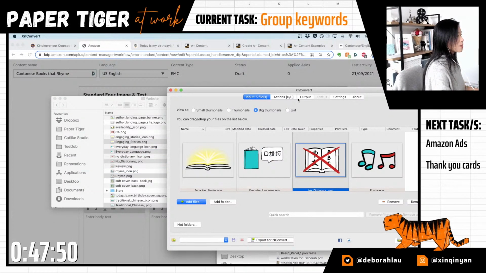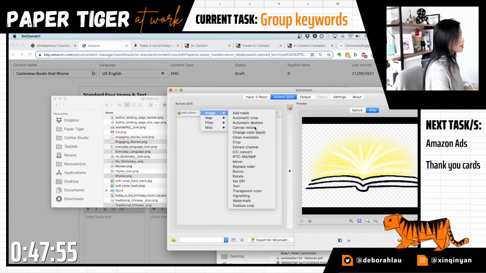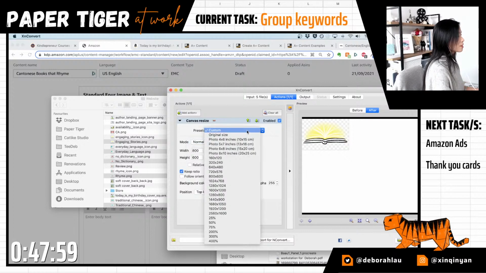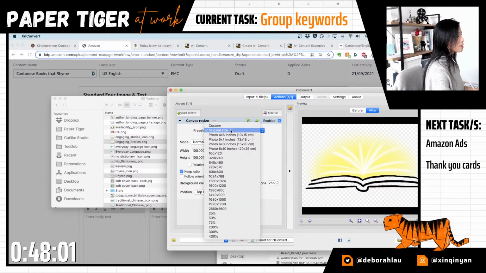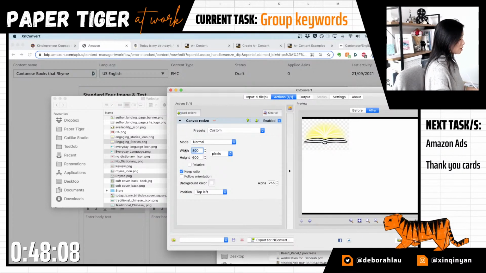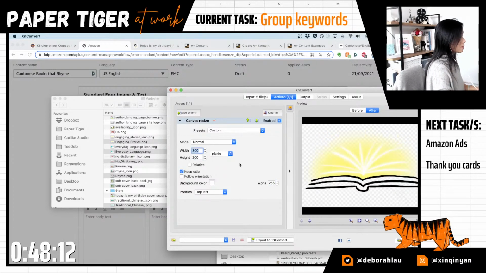Right, so we're gonna go through and I'm just gonna literally do image, canvas, resize, original size. So I think I made all of these 300 by 200.